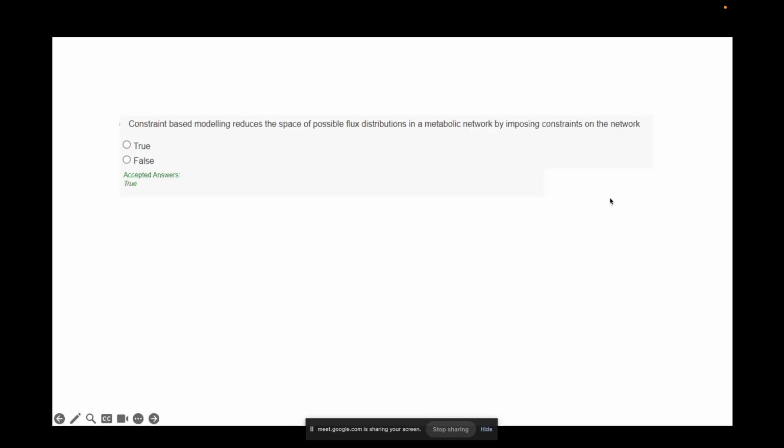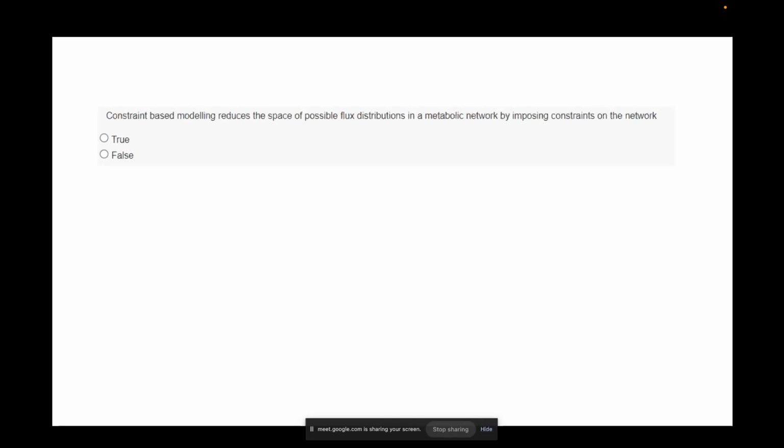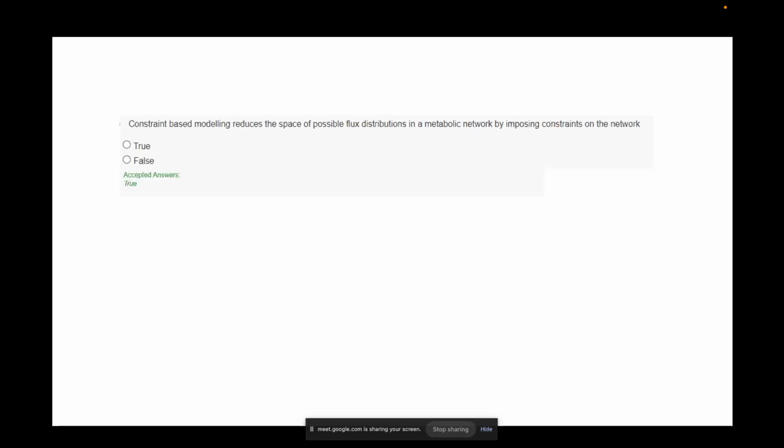Sorry. Yeah, the answer is true. Constraints like physiochemical constraints, environmental constraints and everything, the only work of the constraint is just to help you reduce the possible space of solutions and help you find a better solution. So you're reducing the space and you're constraining the solution in a particular space, and you're reducing the area for possible solutions. So yeah, that is the idea.